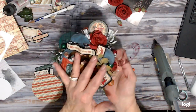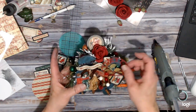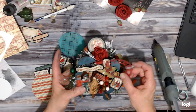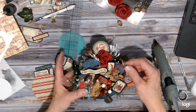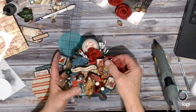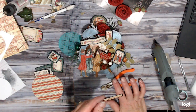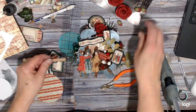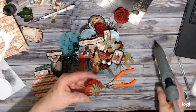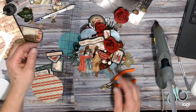There, or should I put it on the back? No, not on the back. So delicate. All right. And then, see, I will honor Christmas. Let's do another rose right here. Okay. Right there. Rose like that.